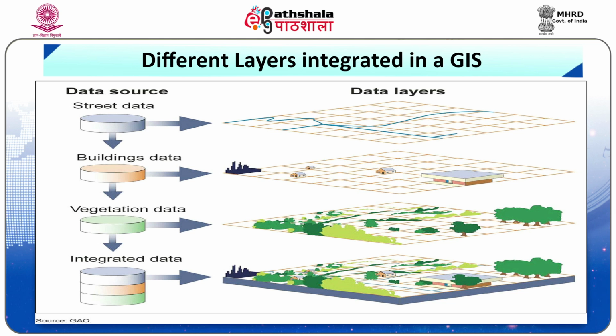To align with one another spatially, different map layers must be based on the same coordinate system. You can refer to figure 6 to see how different layers are overlaid on one another because they happen to have the same coordinate system and projection, and all layers are finally integrated at the end.